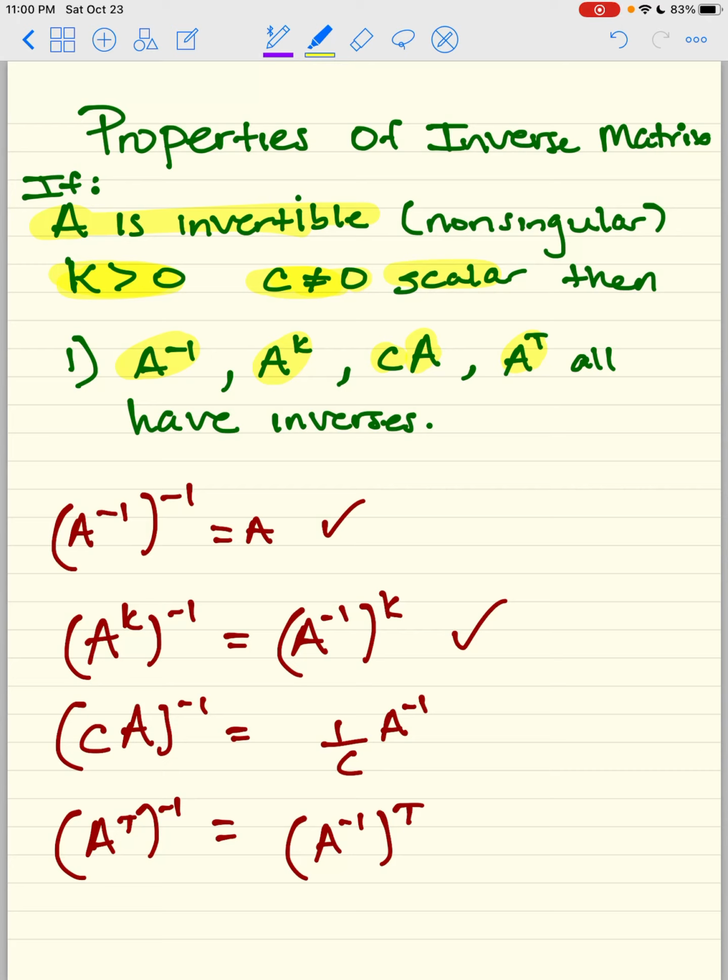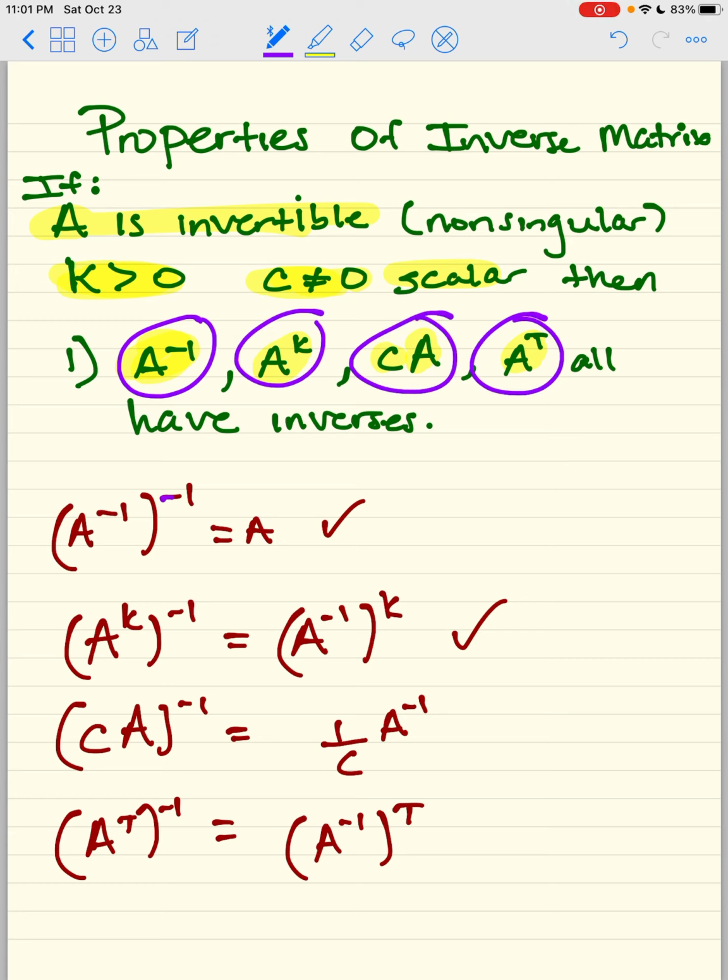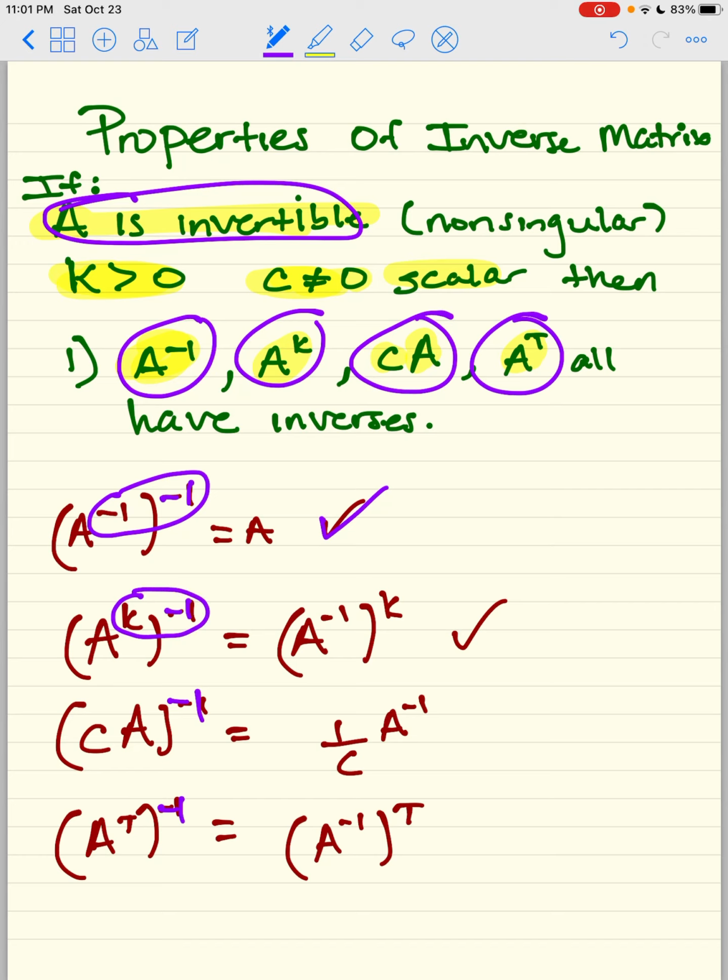Some of these are easy to prove, like the first one. All I did was take each piece here and write to the -1 for inverse. See that? What is -1 to the -1? +1, right? If you take the inverse of an inverse, you get back the original. Sure, we said A had an inverse. We know from the properties from the last section that you can swap these, right?